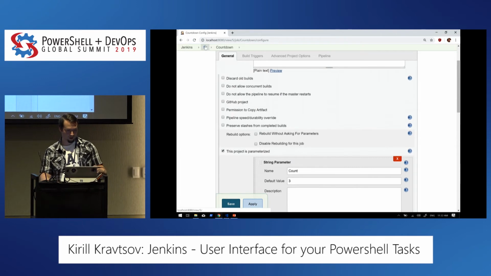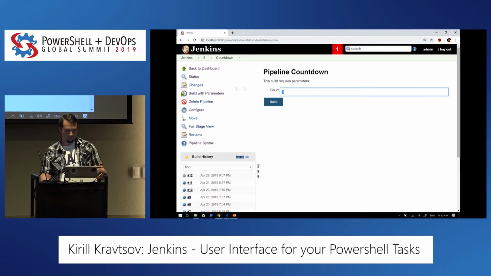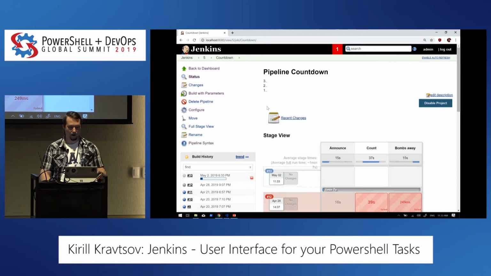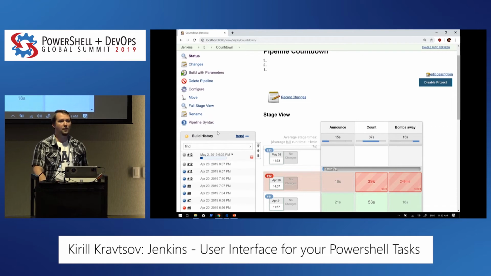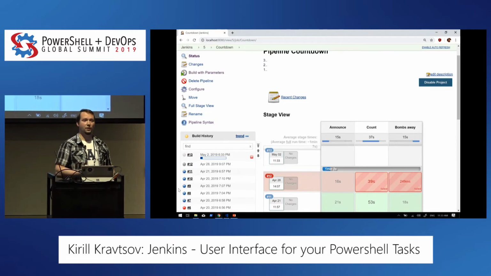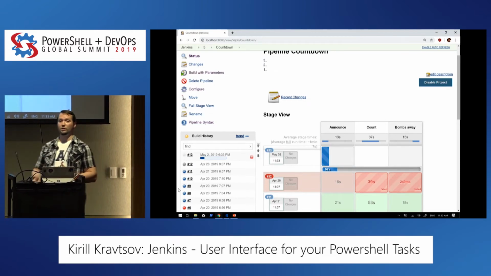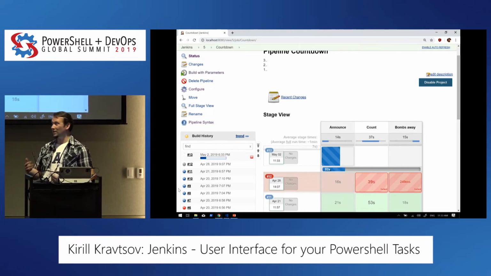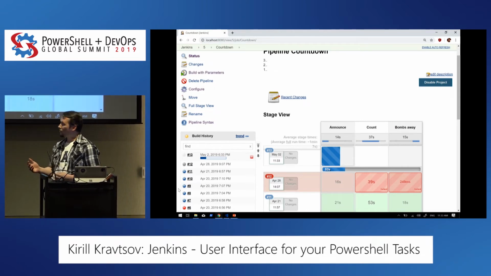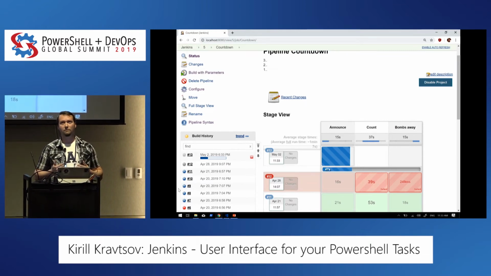So let's actually try to run it. So we will say, OK, run countdown from 5, and then do something. One thing, if you're running Jenkins, there is some overhead, obviously, for spawning the process, for checking out the Git repository every time you trigger the job. And you can see that actually it takes some time for it to process all these things. So first of all, checked out one.